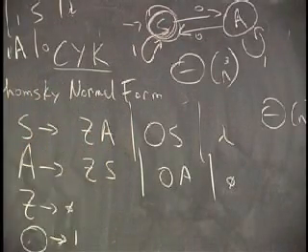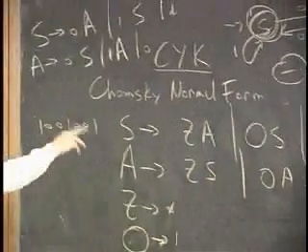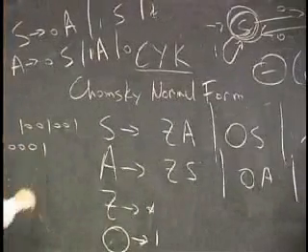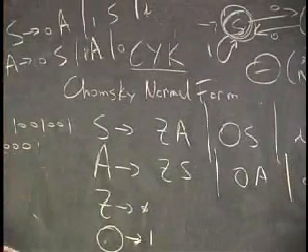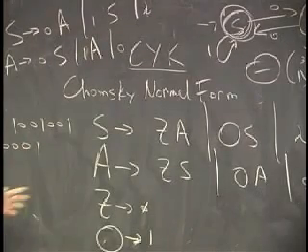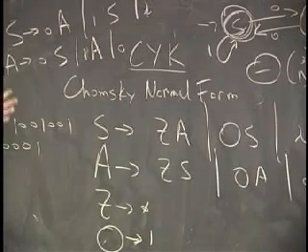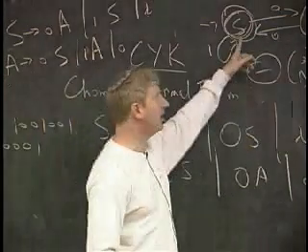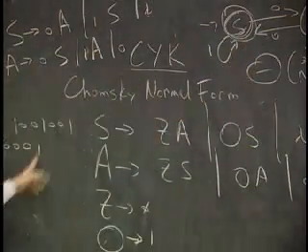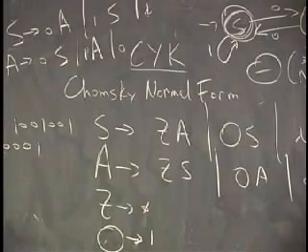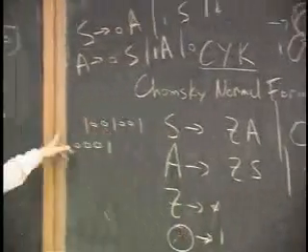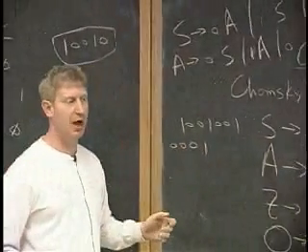Now that you know this as a human, if I give you this, you can say, yes, this grammar generates this string. And if I gave you this, you'll say, no, this grammar doesn't generate that string. But we need an algorithm that isn't as clever as we are, that isn't going to stare at the grammar, think about it for a while, say, oh, it's a finite state machine, make a picture, come up with a semantic interpretation, and then say yes or no based on that. We need something completely mechanical that's going to stare at this grammar and figure out, given a string, whether it's accepted or not.